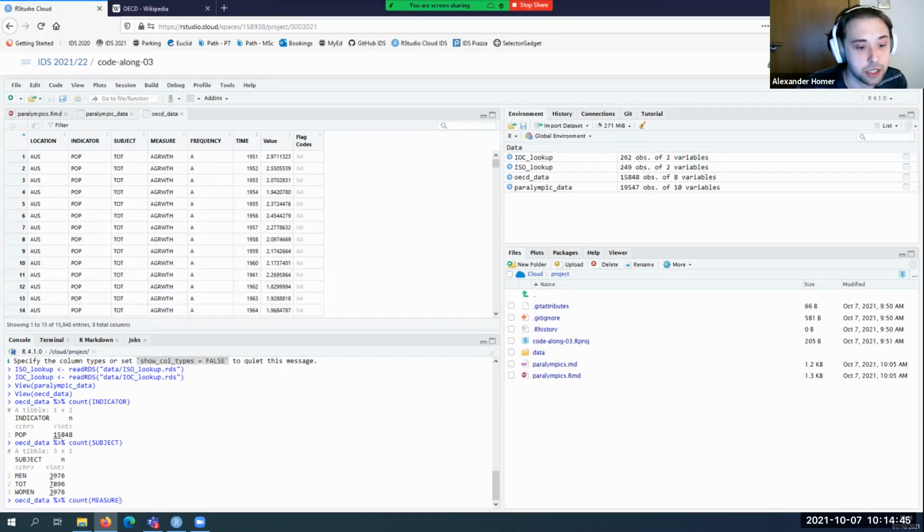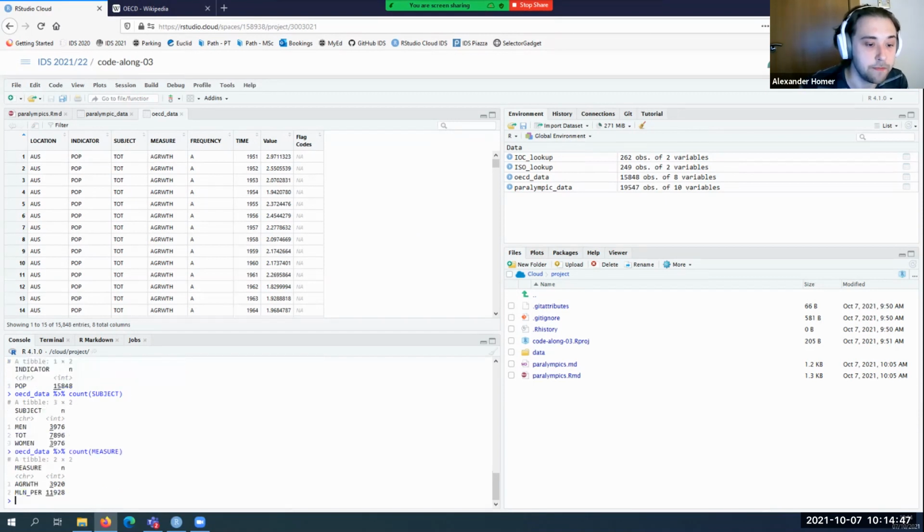So these other columns, just to go through them, we have measure. That's telling us that we have growth, which is annual growth in population, so that's going to be a percentage. And we've got Mulm per, and when I looked at what that means, that is the population of that country expressed in millions.